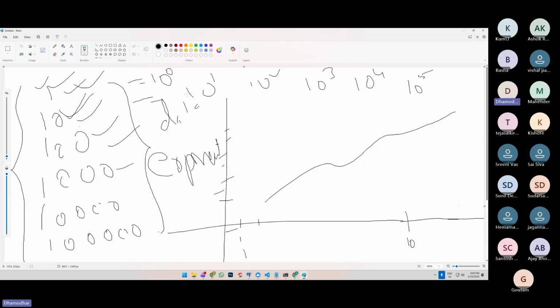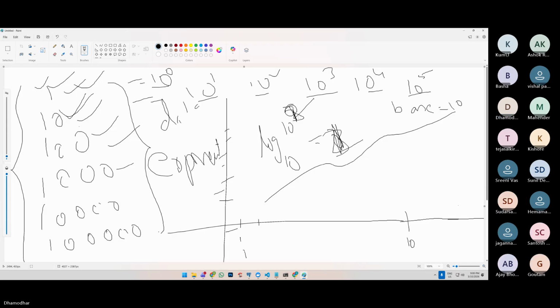If you look at this, the base is 10. The base is common, 10, so you need to specifically write it as 10. Then if you apply logarithm base 10 on it, 10 power 0 basically gives this power. Logarithm focuses on power. So what about 10 power 1? What is the value? It is 1. What about 10 square? It is 2. 10 cube? It is 3. 10 power 4? It is 4.